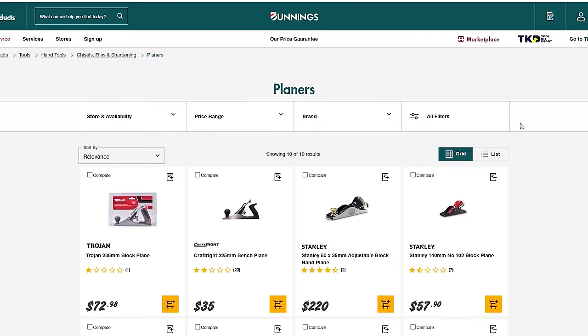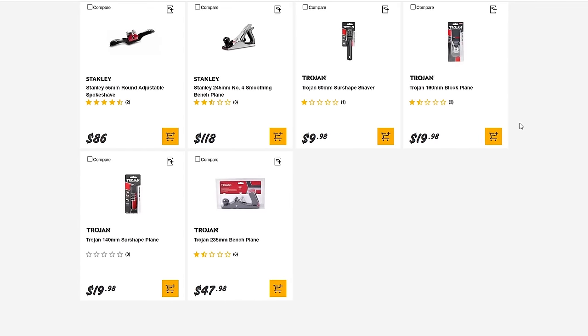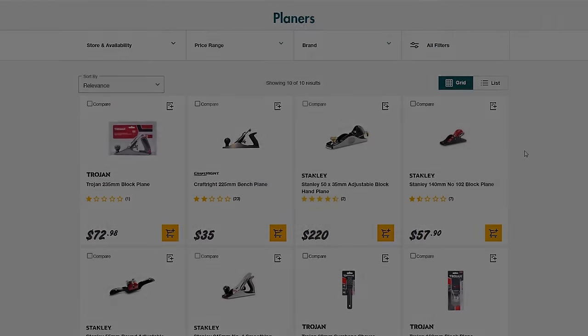Unfortunately though, for whatever reason, the planes that are sold at Bunnings just aren't that well regarded. And I'm not talking about the cheap import brands, I'm talking about good Stanley or Trojan planes, and I'm not paying 70 to 100 bucks to find out what's going wrong.